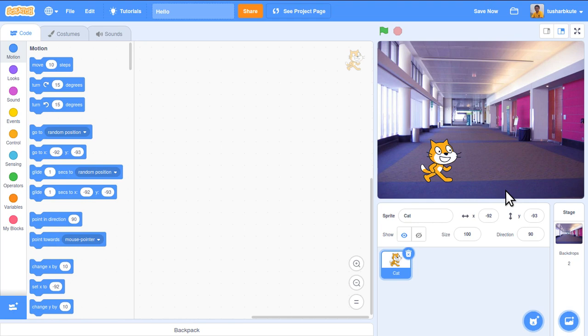Similar to that, we can choose any number of such backdrops, but at a time in the output window you can see only a single backdrop. You can change that by using a program. We'll see how to change that backdrop by using a program, but currently only a single backdrop is present and we can change it. So this is how you can choose a backdrop from here. If I want to create a backdrop on my own, you can use the paint option here.